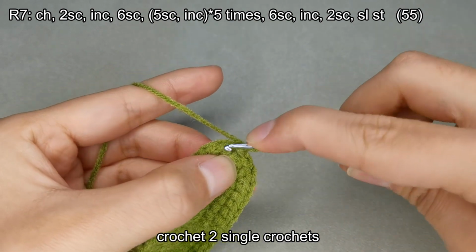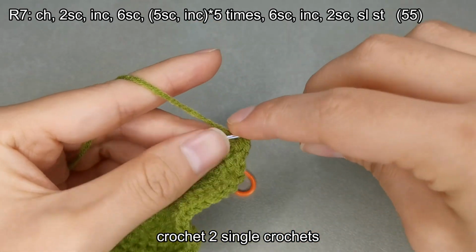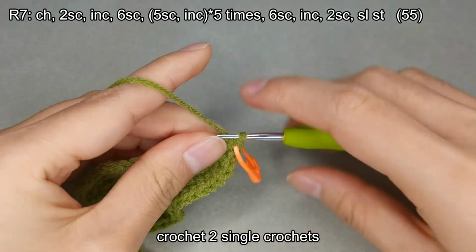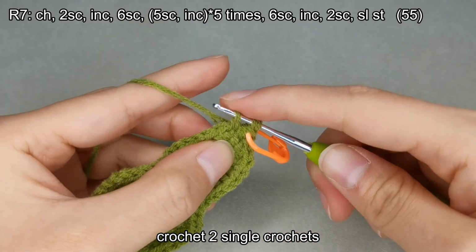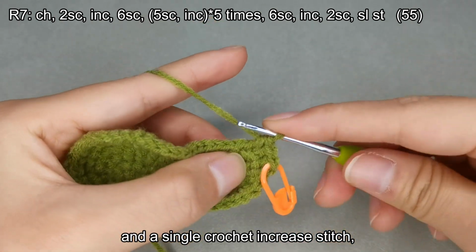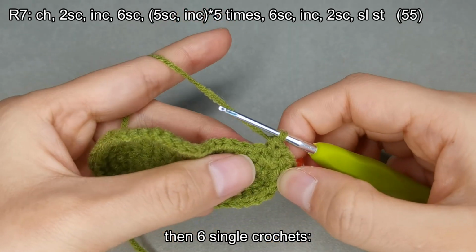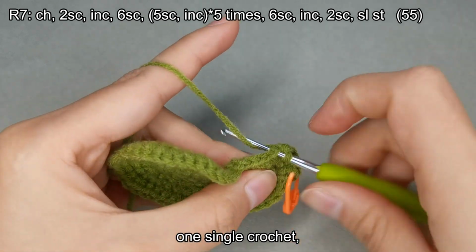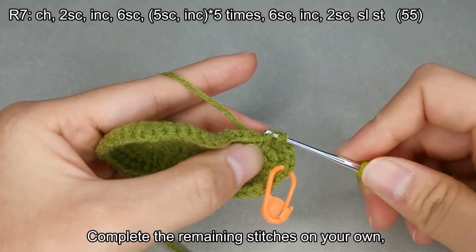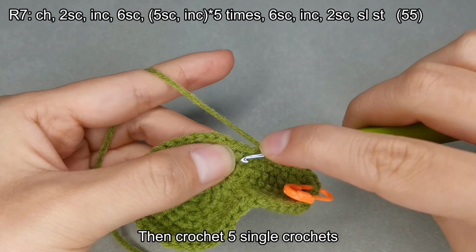Start with a chain stitch. Crochet 2 single crochets. And a single crochet increase stitch. Then 6 single crochets. 1 single crochet. 2 single crochets. Complete the remaining stitches on your own. Then crochet 5 single crochets.